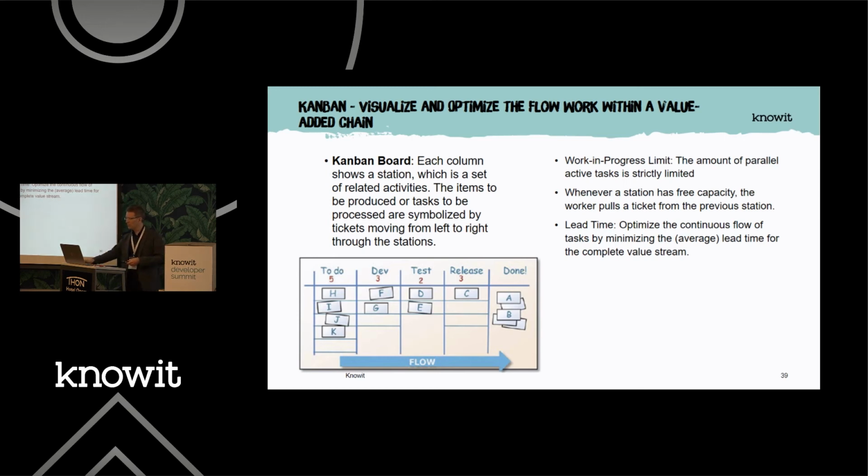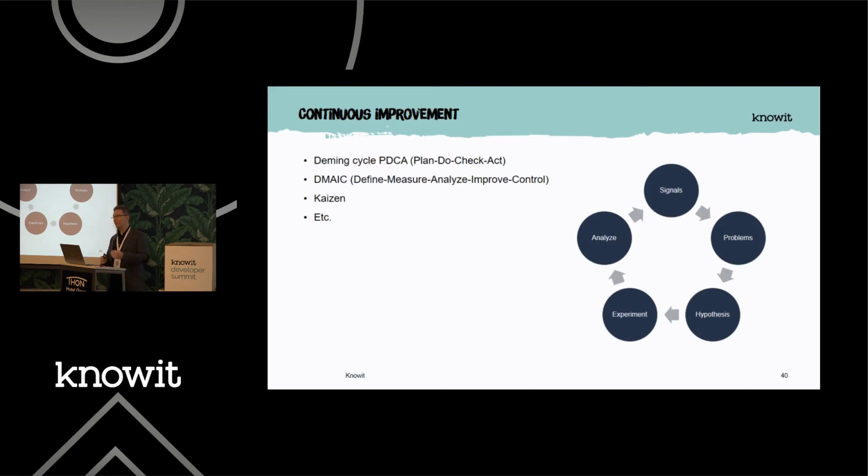Concerning the continuous improvement part, you could use any of the principles out there that help you to do continuous improvement. Remembering from earlier slides, measurement is the important thing. And so there are very many means how to do it. Deming cycle with PDCA, or the DMAIC cycle, or here the signals problems hypothesis cycle, Kaizen in general. So there's lots of methodologies there to help you continuously measure, analyze what you get, make adjustments, learn some more, and so on. They have different names, but they are essentially the same. You measure, you use that information.